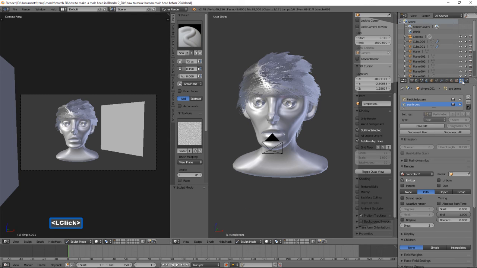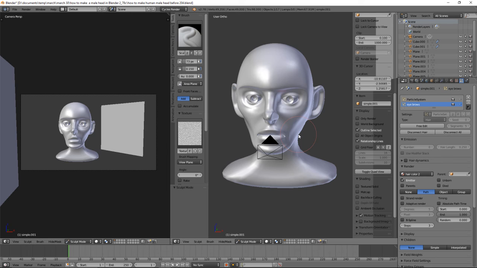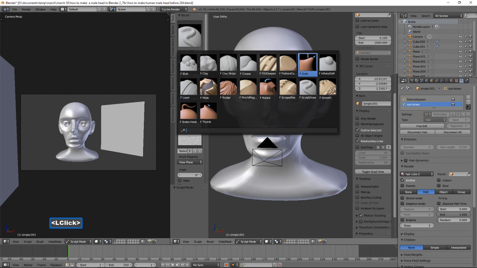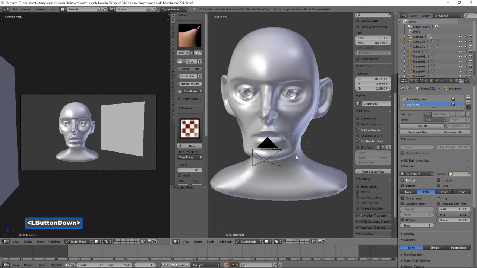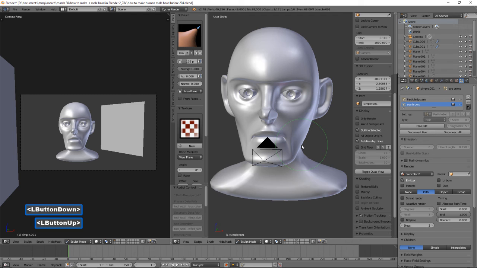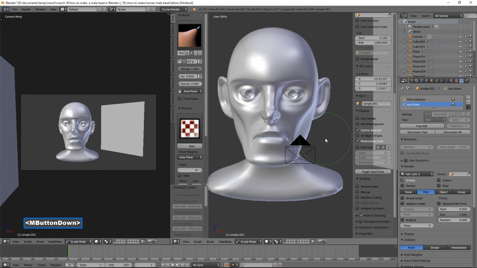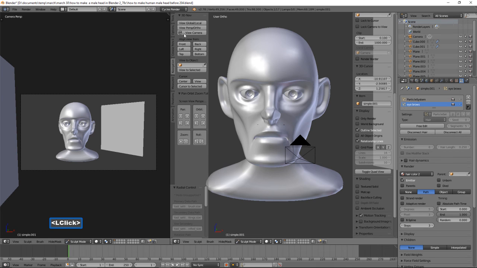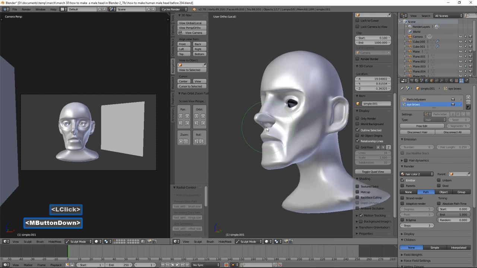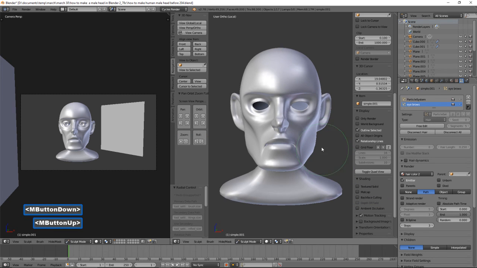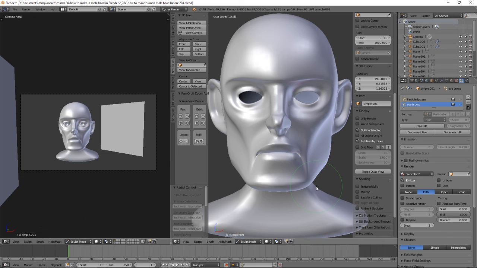Okay, let's go to our particle system and hide them for now. And now let's adjust our character. I'm going to press F. When I click navigation, then where it says view global/local, I'm going to click here. I'll just roll the mouse wheel to zoom in.